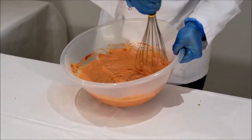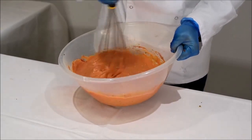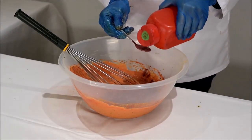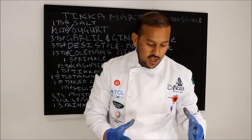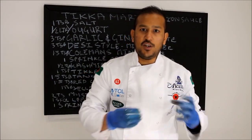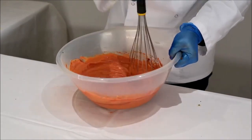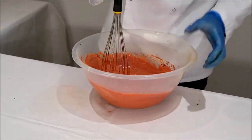You see it's starting to turn a little bit orange, so I'm going to need a little bit more colouring in there. So you want to put more red in there. So I'll put another couple of teaspoons of red in there. Remember, you want it quite strong, the taste and the colour, because it's going to marinate into the chicken, so it's going to lose some of the colouring. And the flavour is going to dilute, so you will taste it at the end and I'll tell you how it should taste like. So whatever colour it is, just think it will get lighter once it soaks into the chicken.